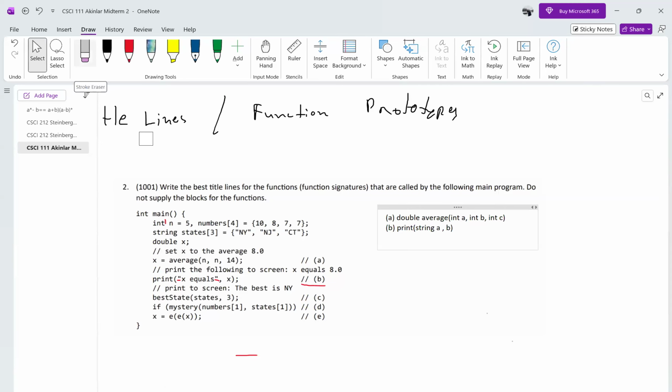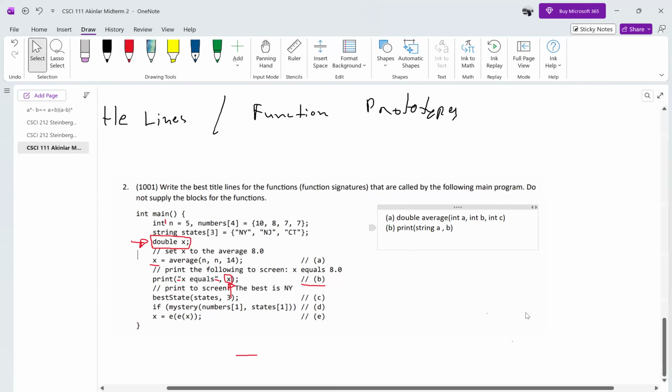And then what's the type of the second parameter? It's x. And what is x? X is a double, right? Similarly to how we did the double here, we're going to do the same thing here. I know my second parameter is x, and x was initialized as a double, so the type of the second parameter has to be a double.